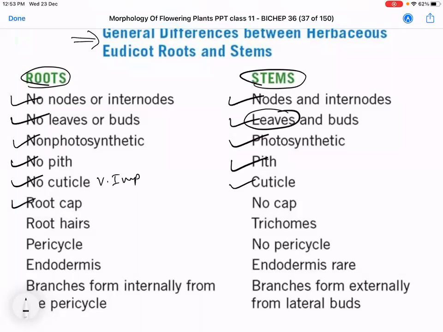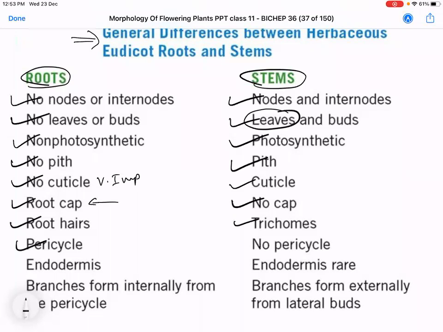Ready? Roots have root cap and stem never have stem caps on them, because root has to grow under the soil. It has to make the space between the granules of the soil. So it can be possibility that they can get mechanically injured. That's why they have root cap. Whereas stems have to grow into the aerial part, that is into the air. So there is no such mechanical barrier for them. So they don't require these caps. Root have root hairs, ready? And stem have trichomes.